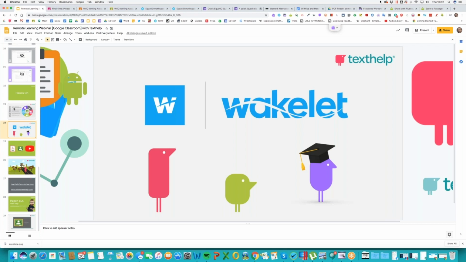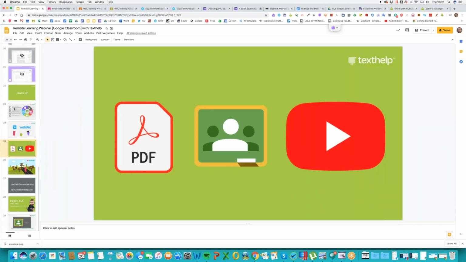So we've given a list of resources for students that they can access to help them download the tools and be familiar with the tools, and we've done all that in a student's voice so they can hear student to student how best it can help them, rather than simply a Texthelp member of staff or teacher telling them. For parents as well, what is the tool, how can they install it, how can they get it for their children? We'll get that out to you today. There's lots of stuff on there. There's help specifically on Google Classroom. There's lots of videos for remote learning and also for installation, because we want to make sure students are up and running as fast as possible.